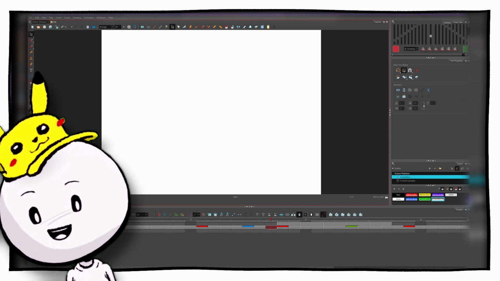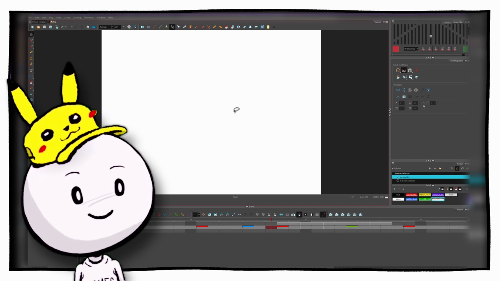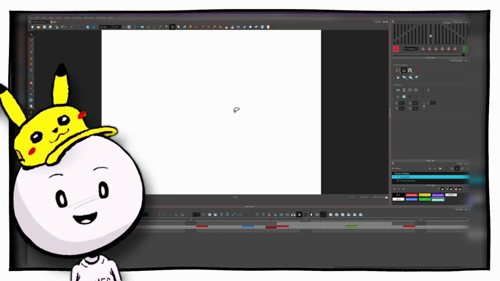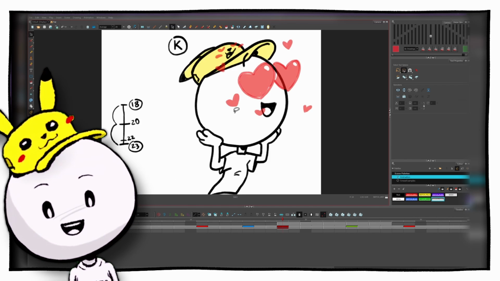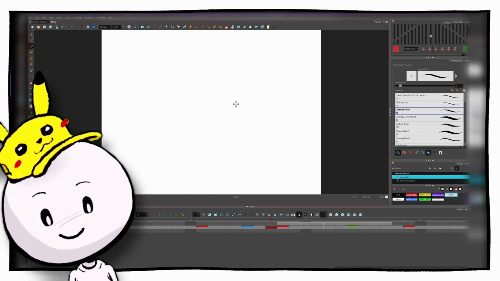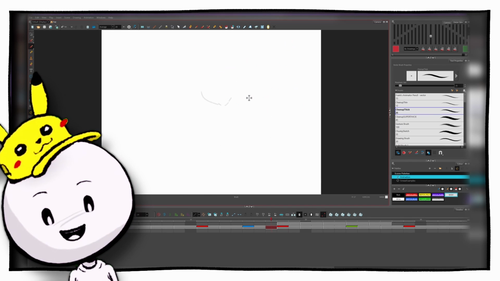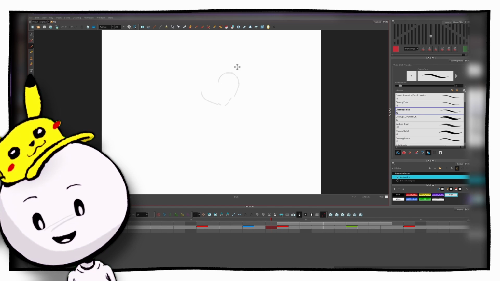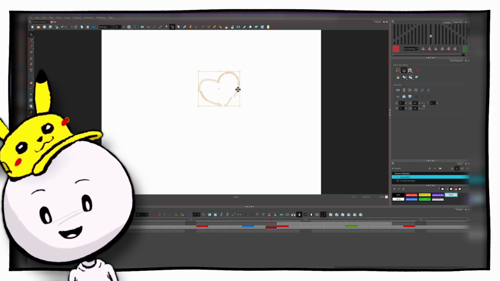We turned on the onion skin for our previous example, right? But that's not actually the way I prefer to do smear frames. I prefer to leave the onion skin off and just flip back and forth from one to the other and sort of feel where the smear frame needs to go. So if I were to take my sketch brush and just track one part at a time, the drawings will kind of tell you where they need to go, and you just gotta put a line down, see if that follows where your mind's eye is telling you it needs to go. And if it's not, take your lasso tool, select it, and move it where it needs to be.